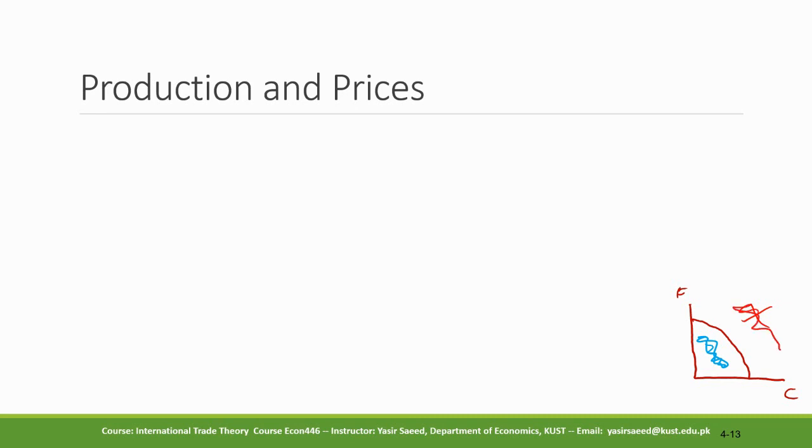But if we want to produce efficiently, we'll be producing on the production possibility frontier, and we can have multiple points on the production possibility frontier. For example, this is point A, point B, and point C. All of these can be produced, but what is the worth of these points? What is the worth of these combinations of goods? They will not remain the same. So we need to understand them.